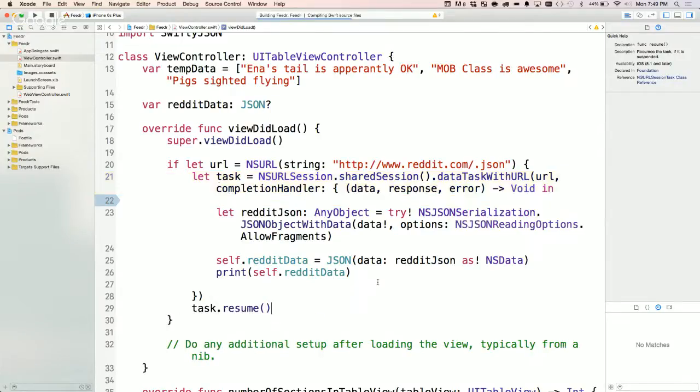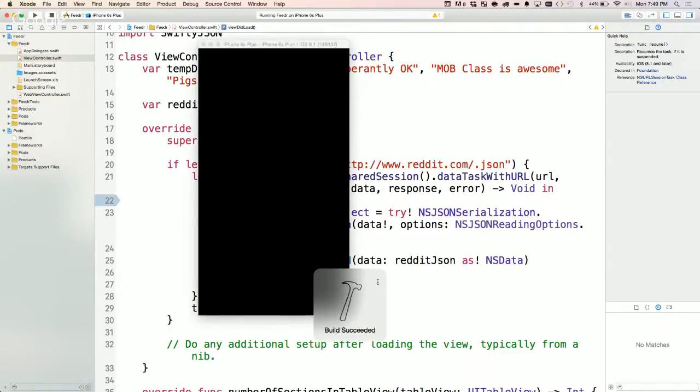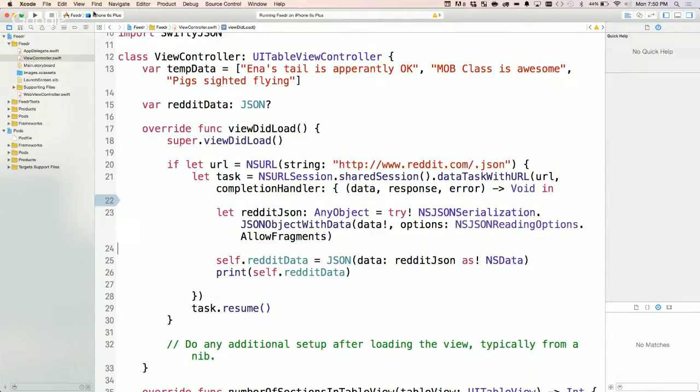So let's run this. We might get an error. Darn it. That has to be capitalized, right? The data.